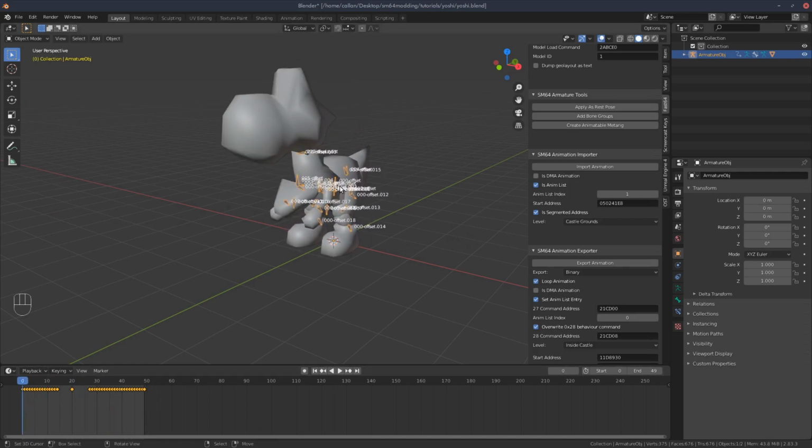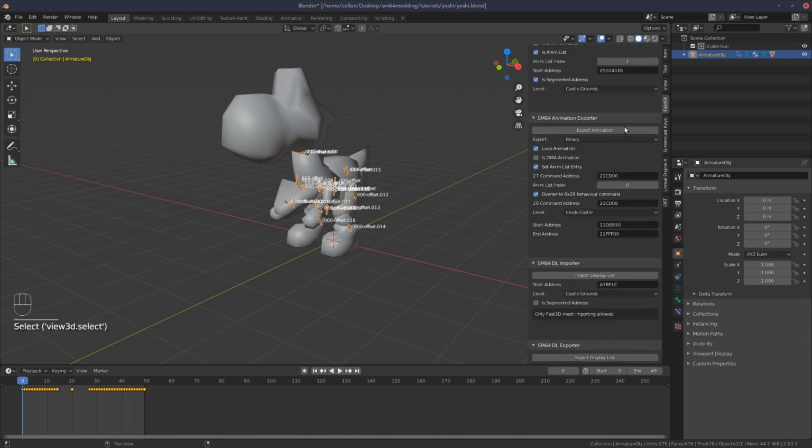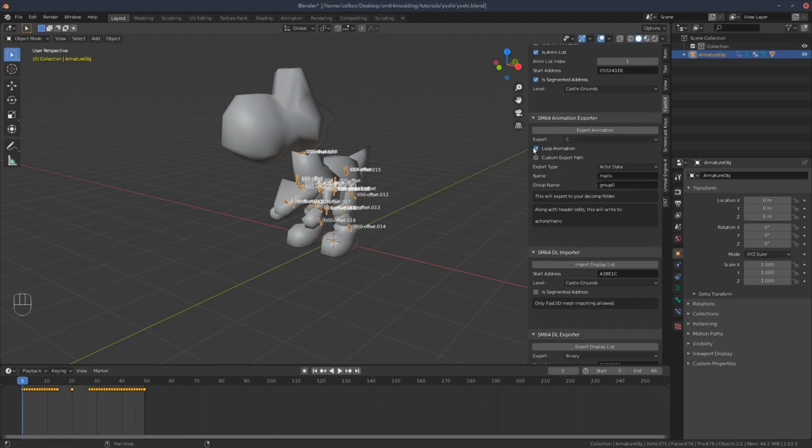So what I'm going to do now is make sure the armature is selected, and then go down to the export animation section. Set the export to C. Loop animation if you want it to loop. Some animations like Yoshi's jump don't need to loop. In this case, we'll leave it set to loop.